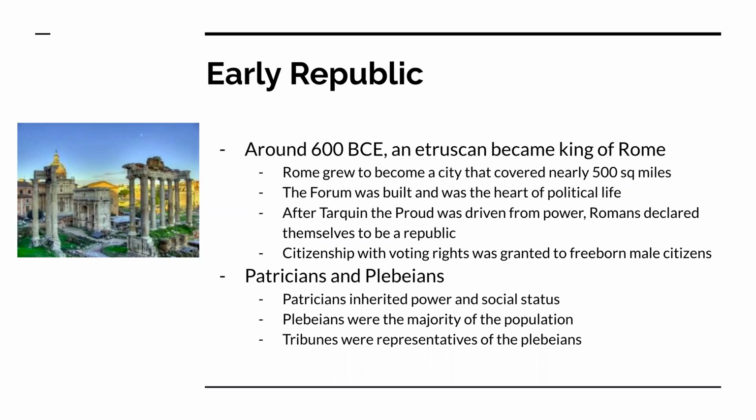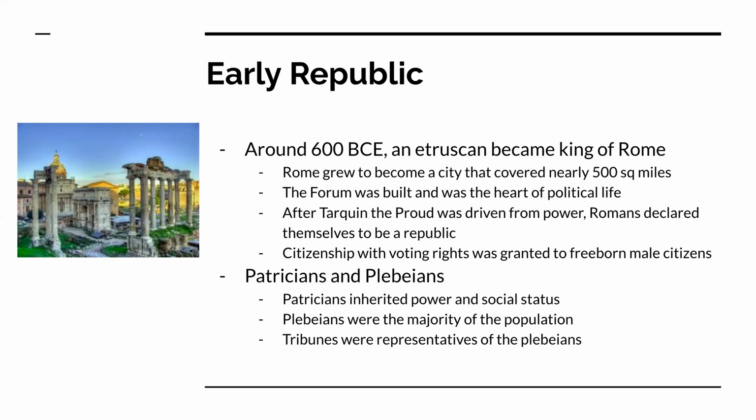And with this, a republic is that form of government in which power rests within the citizens. And they have the right to vote for their leaders, much like we do. If you guys aren't aware, we have an election coming up fairly soon. And so in Rome, citizenship with voting rights is granted only to free-born males. That's important to understand. It is not to everybody. It is free-born males that get to vote.